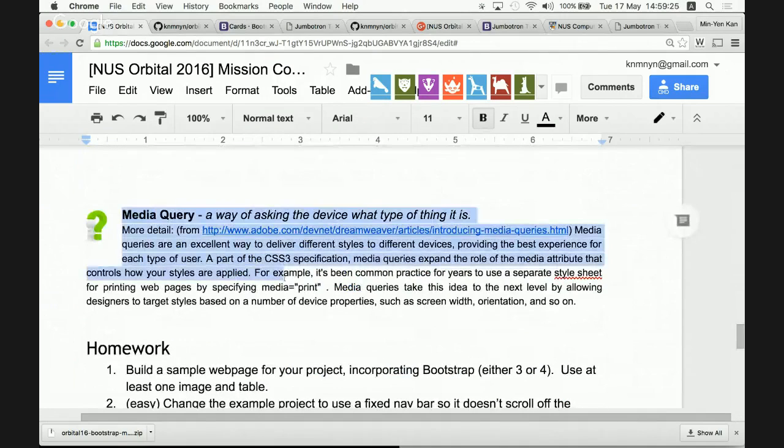Okay, media query, all right. This is something very important for responsive web design. Okay, this means that the web page is basically asking, what type of resolution do you support? What type of functionality do you support? Okay, very important, because for example, on a mobile phone, there's the action that you can do of swiping, right? You can't really do this, right?